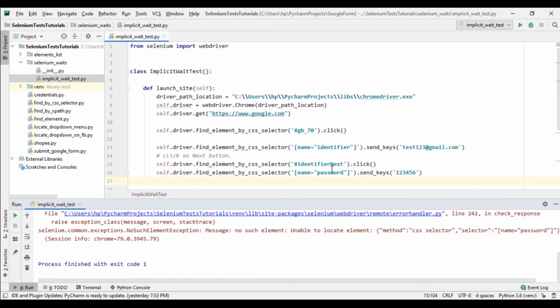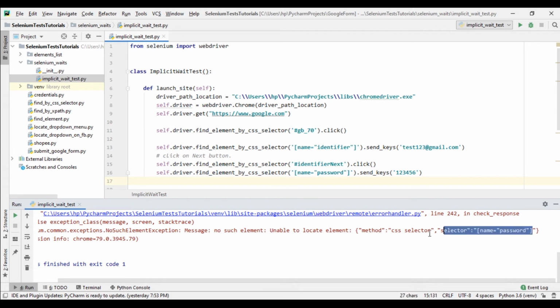When it clicks on the login button, the page starts loading and then it enters the email address in the email field, and then it clicks on the next button, and before the next page loads, the driver tries to find the password field, but it's not loaded yet and the program fails, and it throws an exception that it is unable to locate the element, and the element is password.